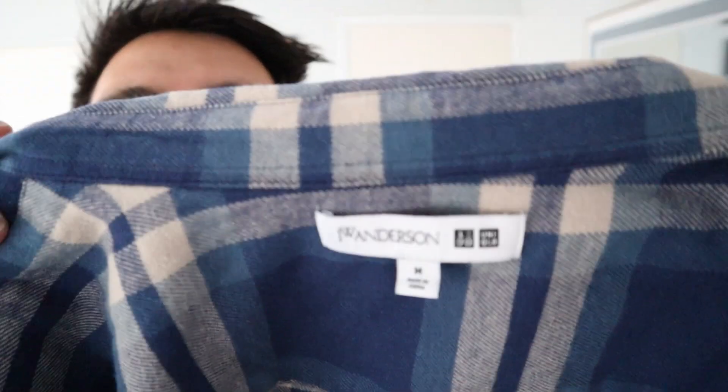I cannot say it enough — it feels really good. But there are some caveats, and I'll get to that in a second. The thing I really like about this is the colorway itself, and honestly, that it's fall. I know I mentioned in my previous video that I really liked fall, and I really like how it's starting to feel more like fall and the clothes coming out reflect that. This flannel is a prime example of it.